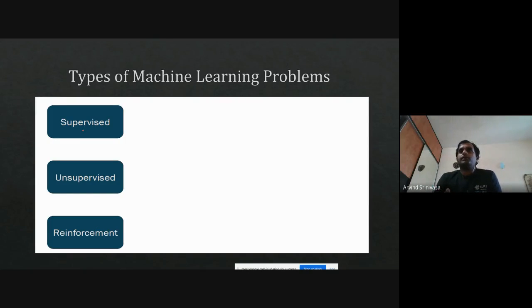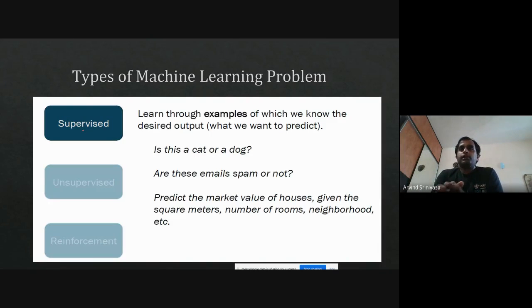What is meant by supervised learning? It is called child learning, where when we are born as humans, we don't know anything. We want to learn new things. Like if you want to learn machine learning, you will go to some tutorial, Coursera, or Udacity. Someone needs to teach, or any teacher will need to teach about microprocessors, networks, or anything. Once it is taught, we will know. Like if a kid is shown, this is an apple, this is an orange, this is a train, this is a bus, then it can recognize by itself. So supervised learning is nothing but learning through examples for which we know the desired output.